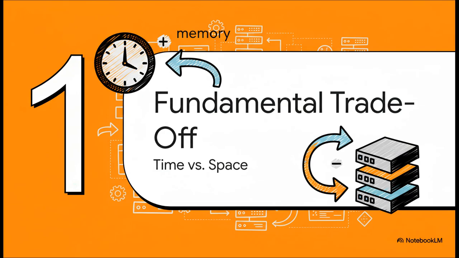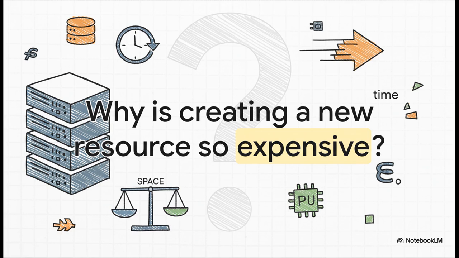At its heart, every single conversation about resource pooling boils down to this one classic engineering decision. Are we going to spend time, or are we going to spend space? And that immediately raises the question, right? Why is it so expensive to just create a new resource whenever we need one? Why not just spin one up on demand? Well, because creating things costs. It costs CPU cycles to create complex objects, it costs significant OS-level overhead and memory to spin up a new thread, and, maybe most importantly, it costs a ton of network latency to establish a new connection. All of that adds up to a huge performance hit if you're doing it over and over again.